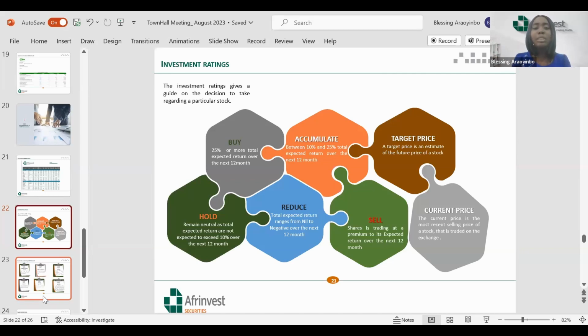And just to chip this in, the equities market is the only market that can beat inflation. I can promise you. Inflation is over 22.7% right now. I don't think there is anybody you walk up to, telling them you want to do maybe a 365 days note or whatever, that will be able to give you 20%. It's not going to be possible. So this is the market where you can gain 10% in a day, right? But this is also the market where you can lose 10% in a day. So you must be very, very careful.